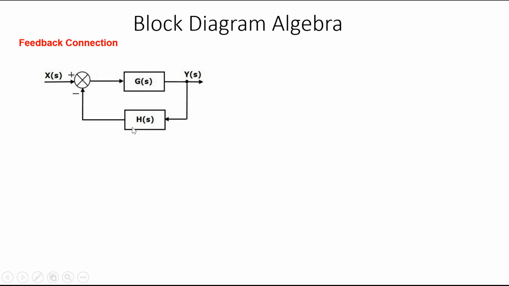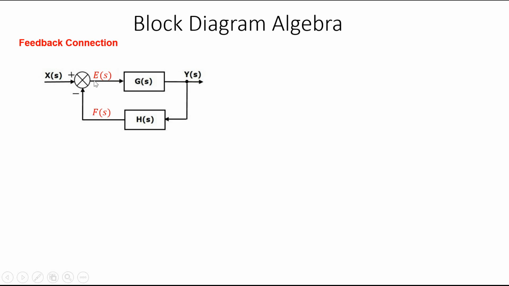It is called feedback connection. It's a feedback, means some amount of output is subtracted with the input. That is called feedback. Anyhow, we have to reduce this into a single block. So for that, let the signal at this point be e of s, means x of s minus this signal. Let this signal be f of s, means output of h of s. This is also a transfer function. This is input and this is output, because the arrow mark is on this side.